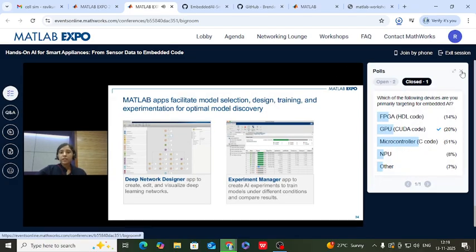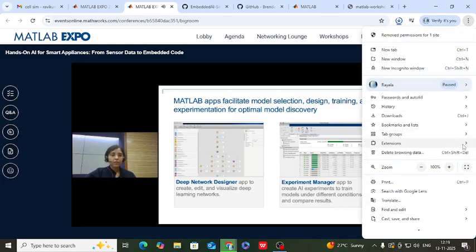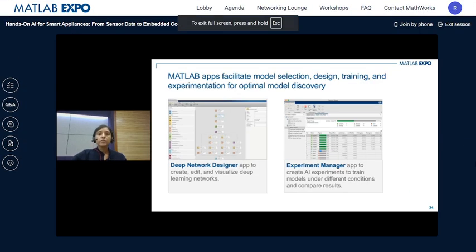As I was mentioning earlier, we're going to focus on the deep neural network workflow now. Designing and training a deep neural network is not always an easy task. So, to simplify this, in MATLAB, we provide apps for modeling. For deep learning, we ship pre built apps that help automate the training step and provide visualizations for understanding and editing your deep networks. The first app is the Deep Network Designer app.